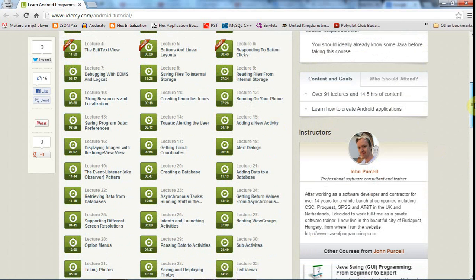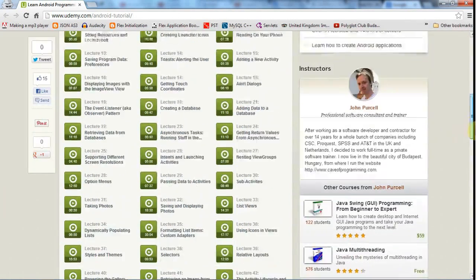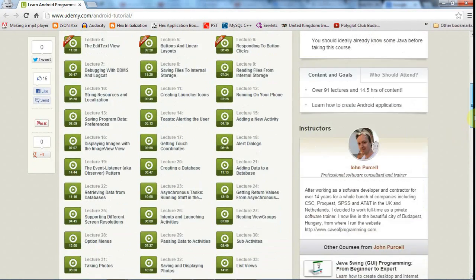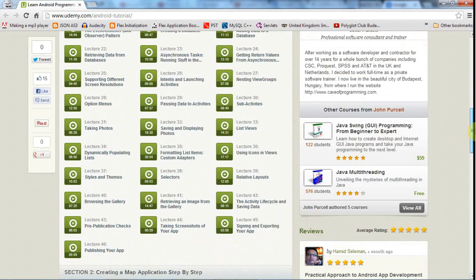And if your Java is a bit shaky and you're kind of learning Java and Android at the same time, then probably what you'll want to do is just look at some of the basic stuff that I show you here. And it's really important to try to use the concepts to put together your own kind of application, and keep it really simple, and ultimately you should be successful in making your own first Android application.